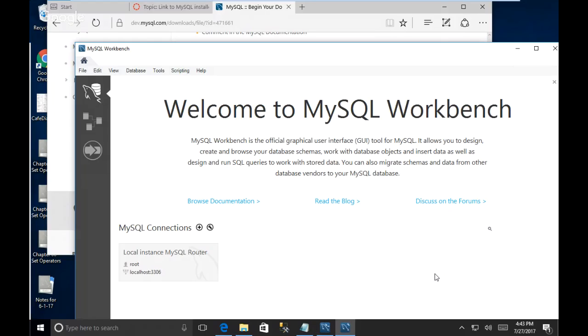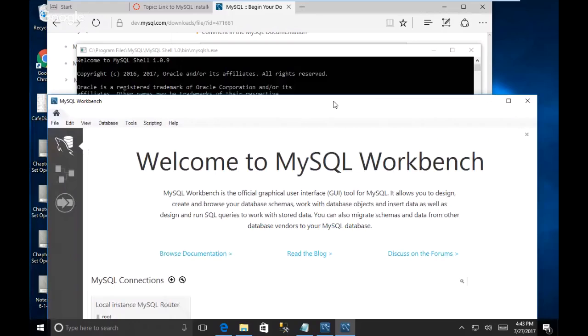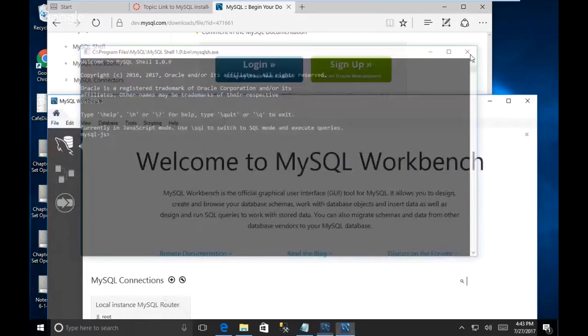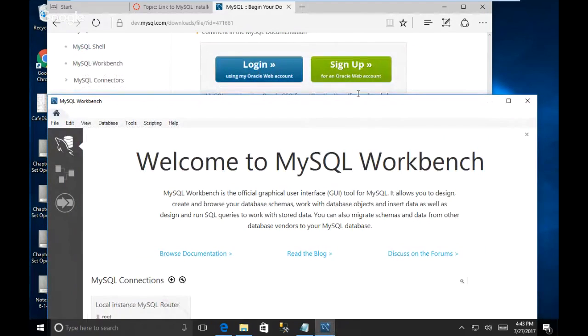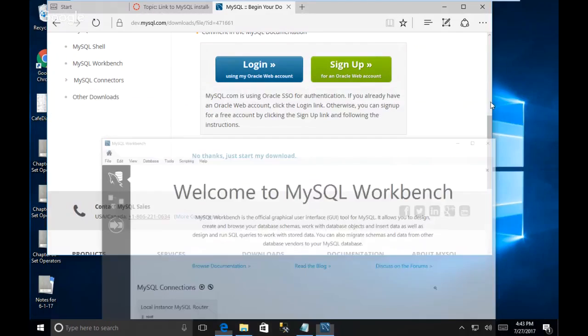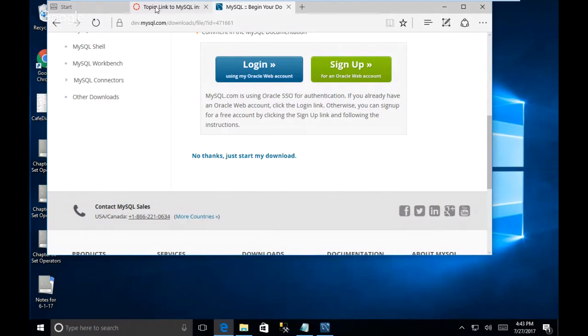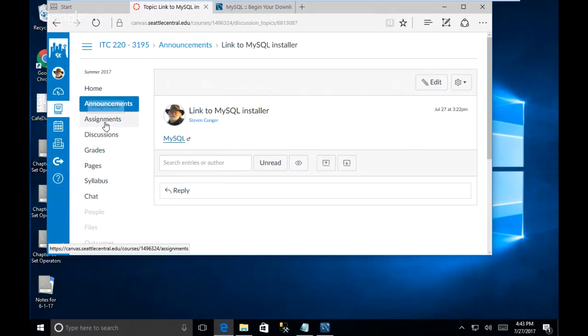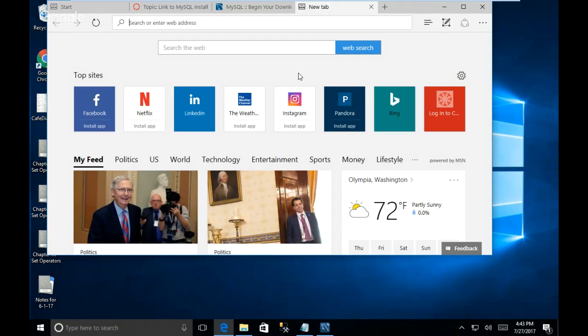All right, so I'm gonna kind of move ahead. What I'm gonna talk about next will give you some time to finish, for those that aren't finished. So before we go into the workbench, you can close the command line one if you want, unless you really just want to do it on the command line. I'm just going to minimize this. What I want to do is go back to the assignment, we're going to make a database, the Python club. I'm going to show you where we can get a document for that.